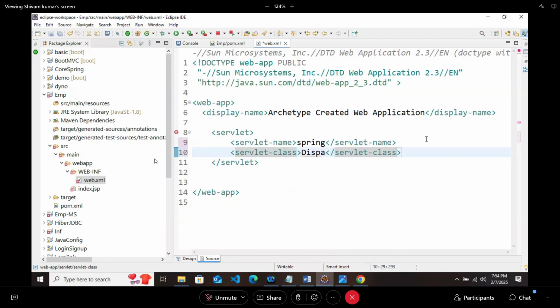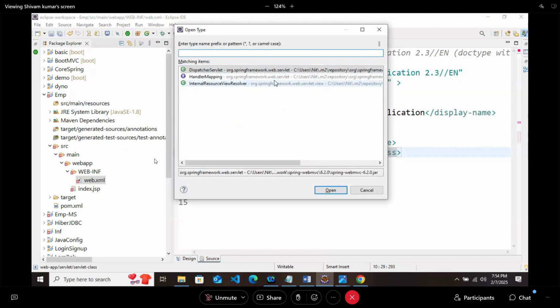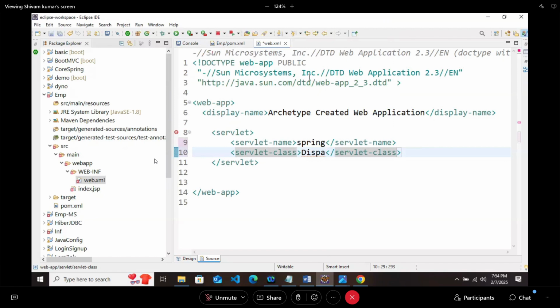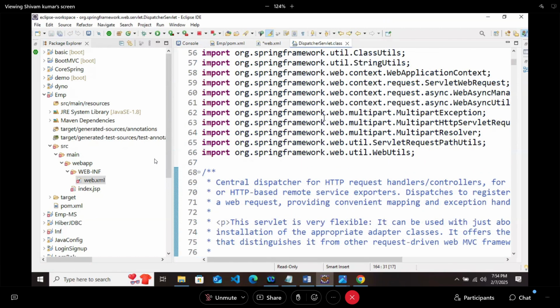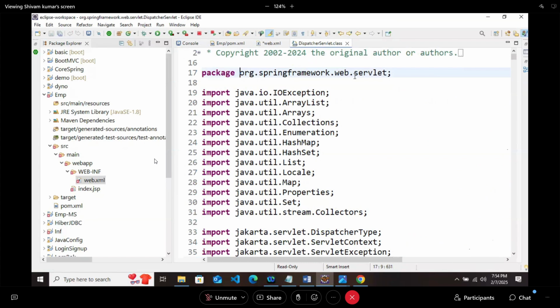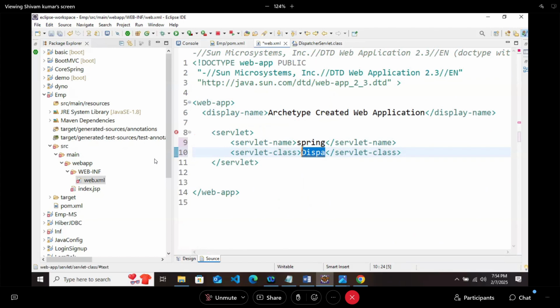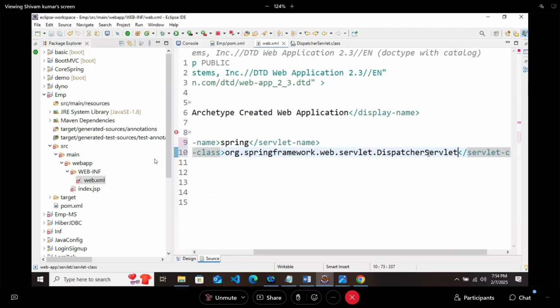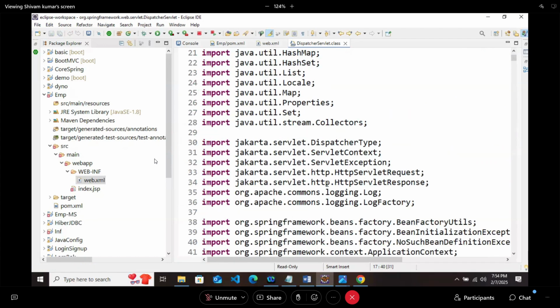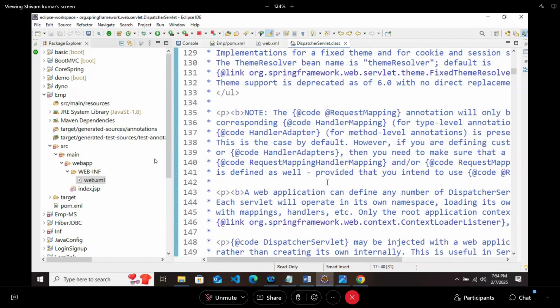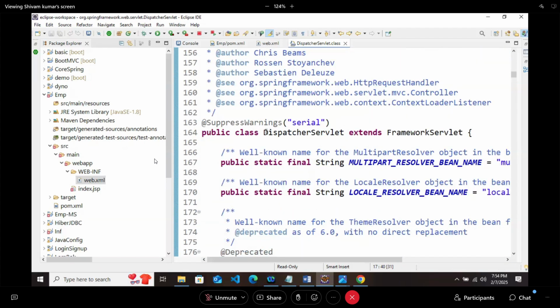You can check it by pressing Shift Control T, and this is the class for it. First you need to copy the package name, so copy it, paste, and at last we can write DispatcherServlet. Just check the spelling as well, because wrong spelling will throw you an error.